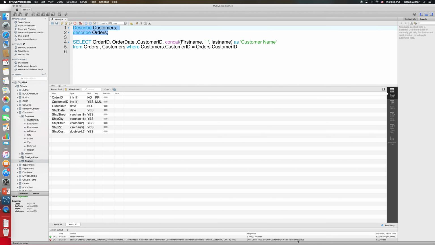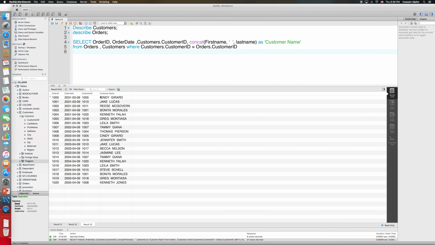So what we need to do to resolve this is to follow what we did underneath. So I can either say customers dot customer ID or orders dot customer ID. Both will work the same in this specific example because both columns in both tables contain the exact same thing.